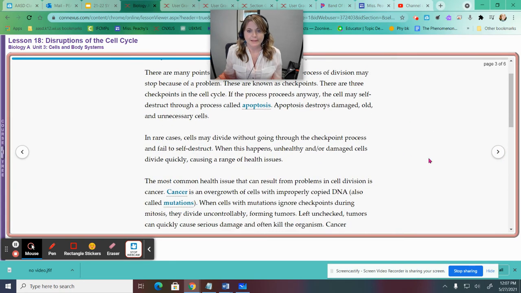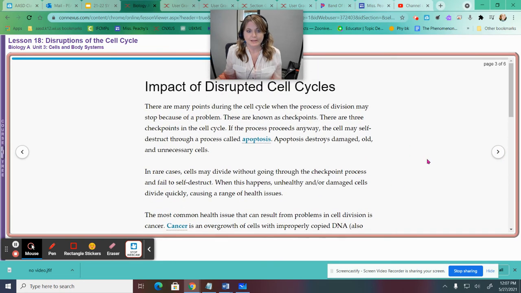So as we mentioned, we talked about apoptosis. This is the cell may self-destruct if, again, the mistakes are too big. Apoptosis destroys damaged, old, and unnecessary cells. In the situation where your cell becomes damaged, you're not going to want that damaged cell to make a copy of itself. Instead, that cell will be destroyed through apoptosis, and a different cell that's healthy will divide to kind of replace the old cell. So the damaged, dying cells don't divide.